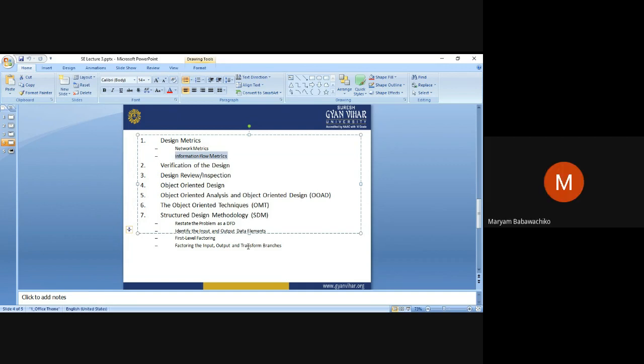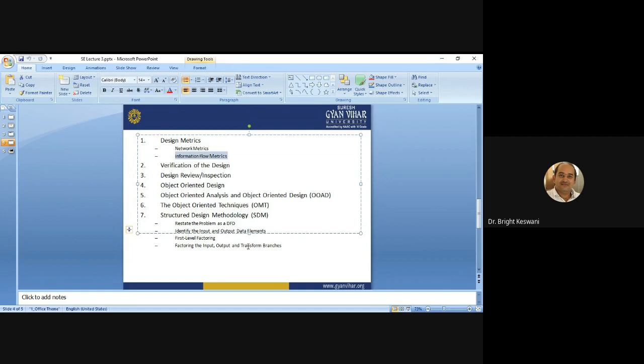So, please come again. Yes. We are talking about the fine tuning of the system. So fine tuning of system is related to the fan in and fan out of modules. Okay, what is fan in? Fan in means a module has a number of arrows coming in the module. When you are drawing a number of modules and showing the connectivity between modules through some arrows, how many arrows are coming in to the module is the fan in value.